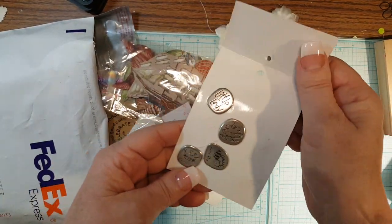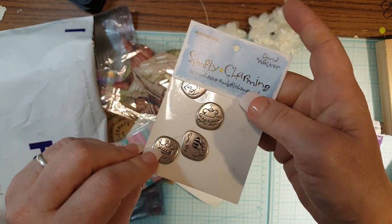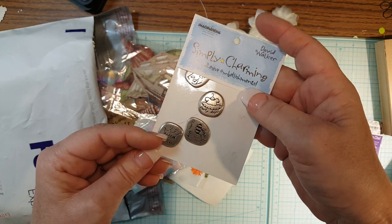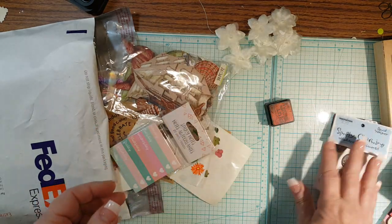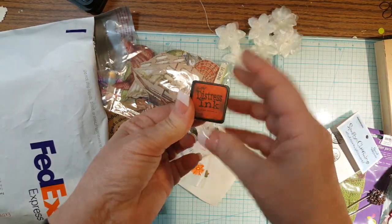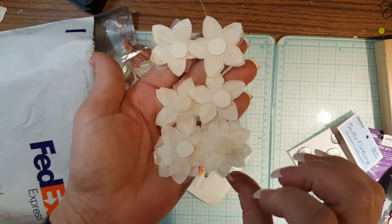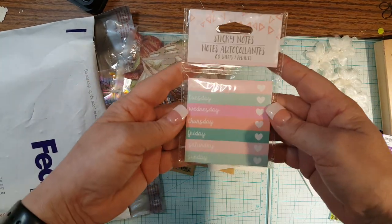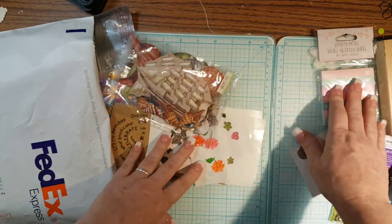And some leftover stickers. They're like metal stickers, and they say princess and party dress and little lady. Must be little girl stickers. A Tim Holtz ink, a little tiny ink pad to go with your stamp. A little card of little flowers. Post-it notes, really cute post-it notes for my planner that I never used.